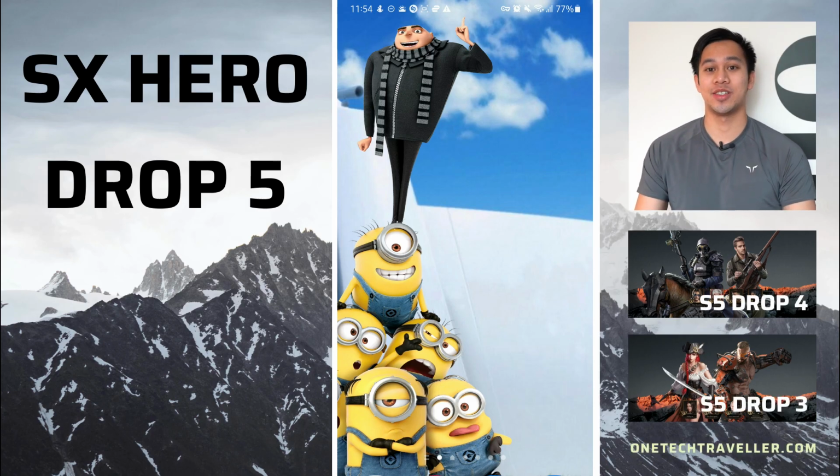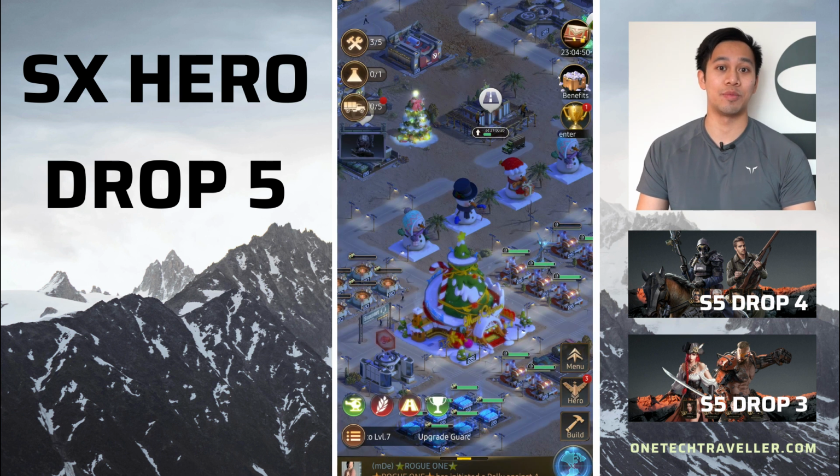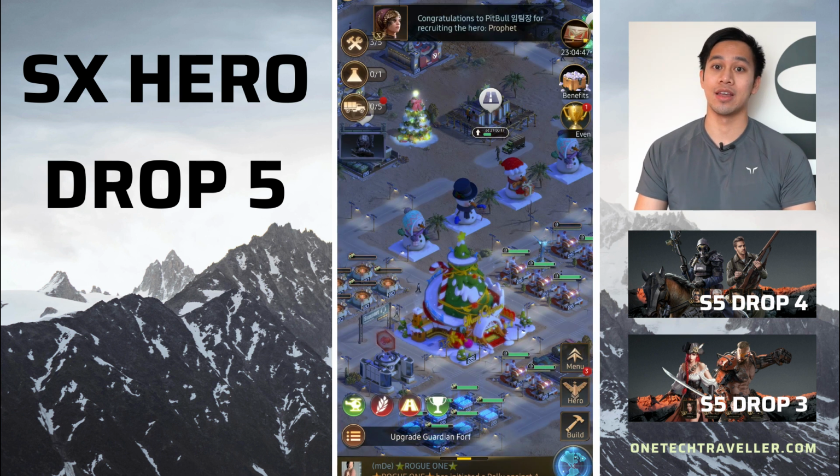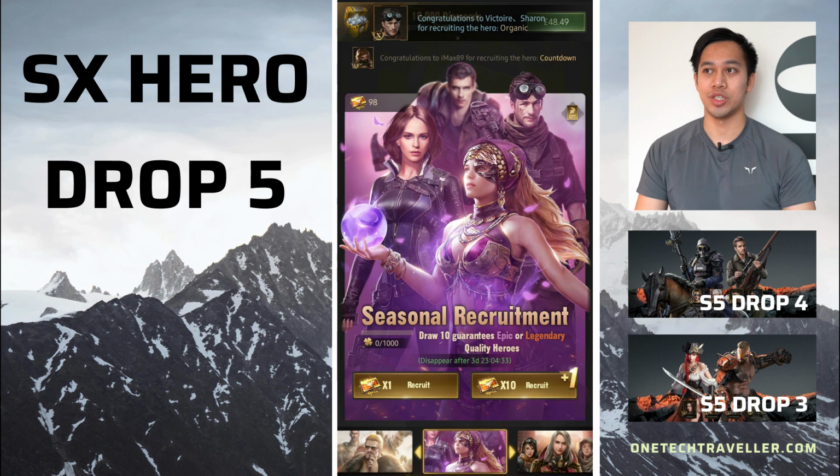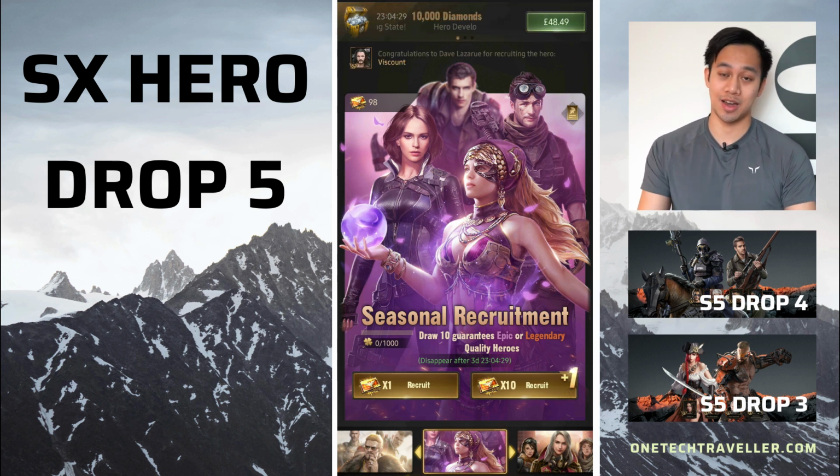This is Last Shelter and you're joining me in Season 5, Week 5. And that means, yes, another SX hero drop. I think a lot of people have been really eyeing this small port, and the reason being is this one. Yep, it's got pretty much the best vehicle hero that you can get, which is at the back, Kamikaze.